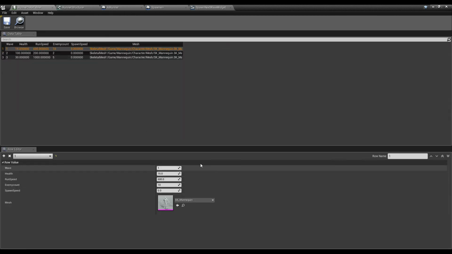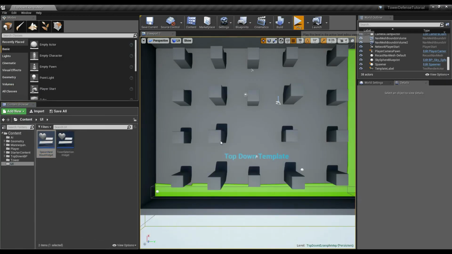Once again, I don't like how that's below the mesh, so I'm going to hit that up arrow and move it up. So on the first wave, let's set the spawn speed to be once per second. Let's set the second wave to be maybe once every 5 seconds. And let's make the spawn speed on our super fast wave, I think they might have been a little bit too spaced out, so let's make that every half second.